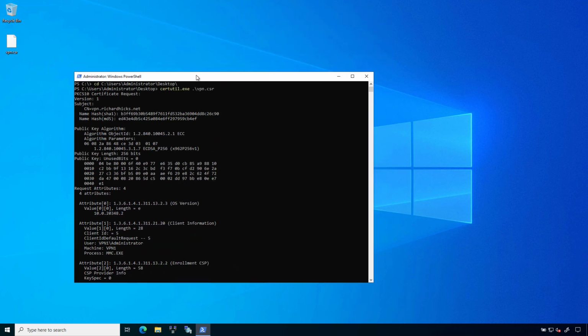So once this is done, copy the contents of the vpn.csr file and submit that to your public certification authority for signing. So creating a certificate signing request, or CSR, on Windows Server Core is slightly different. Obviously, we don't have access to the GUI, so we'll need to do things a little differently. We're going to start by creating an INF file that includes some of the parameters that we need to supply in our signing request. So I'm going to use Notepad to create an INF file.